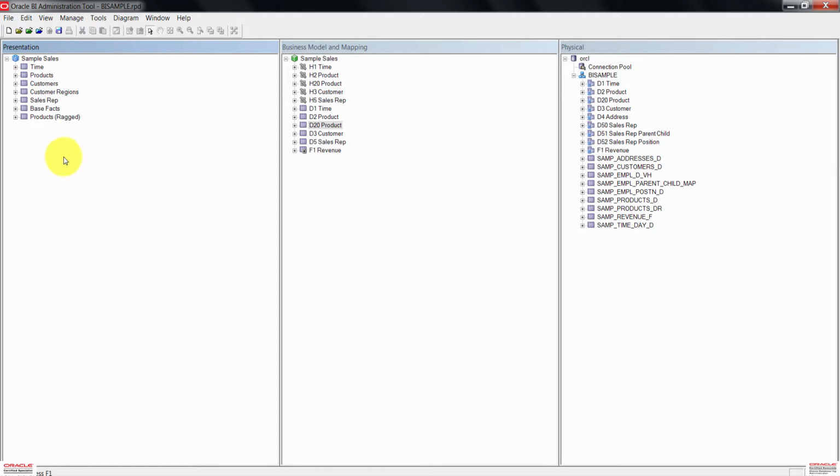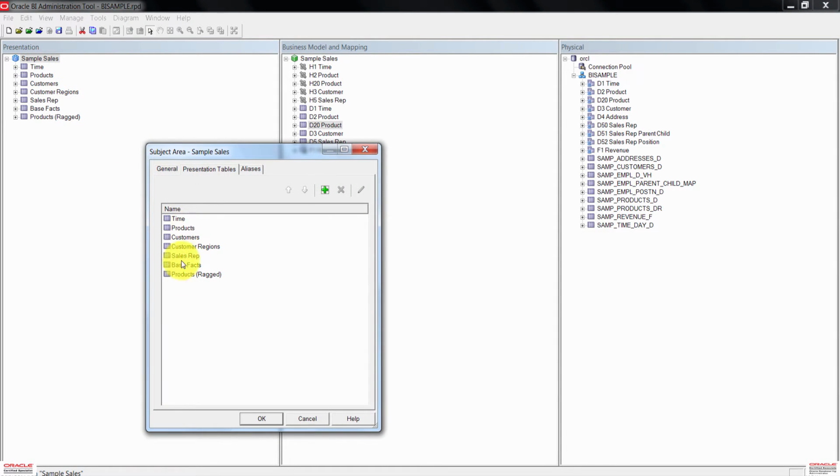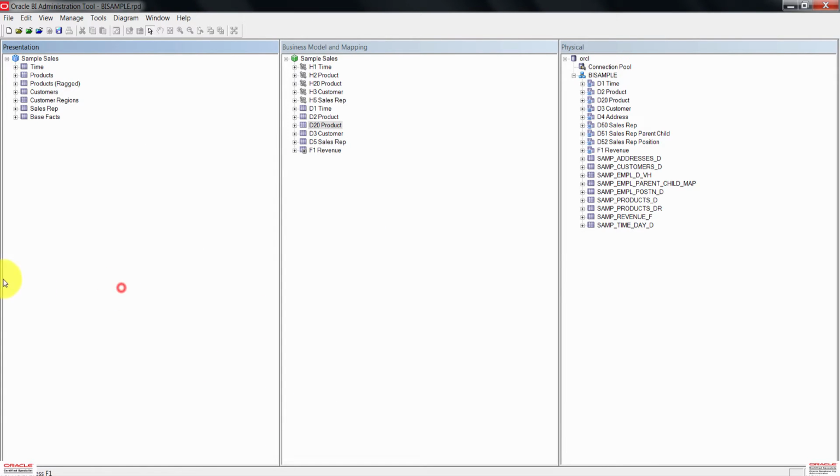Now go ahead and right click on sample cell subject area. In here, click on products right and then move it above the customers table. Click OK to confirm its position in the presentation layer. If you expand products right, you will notice that H20 products logical dimension has been automatically added to the presentation layer.